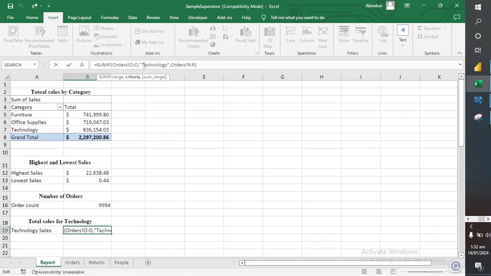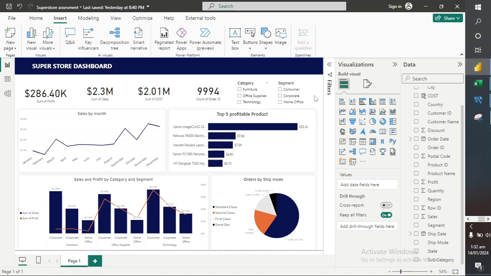This criteria has to be in quotation marks in order for it to work. If you remove the quotation marks, then we have an error. Or you can select a cell in the other table in order to still have the same results.